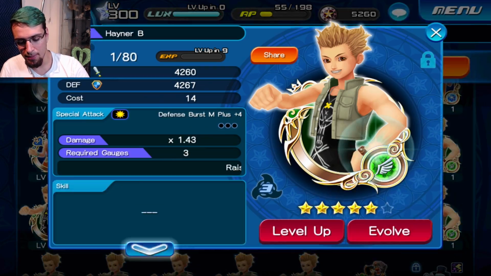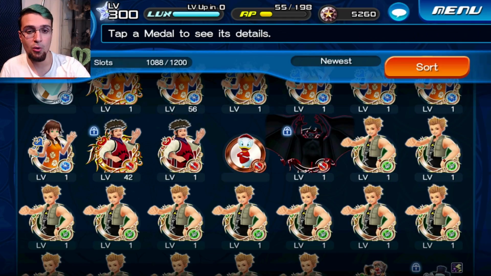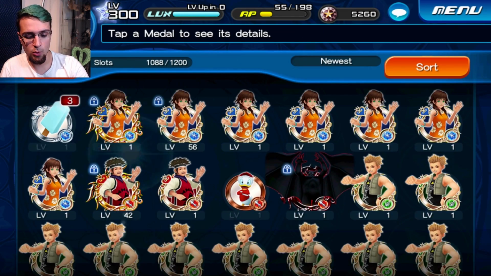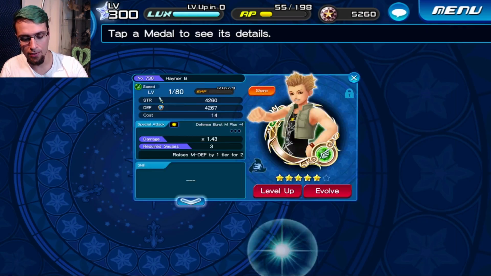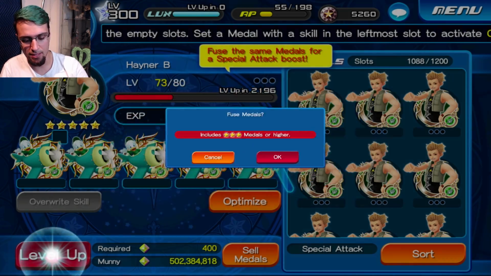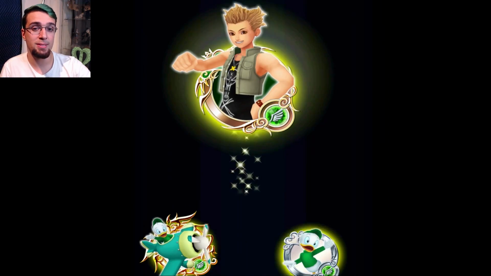So now we got to make a Hayner. Now this is what I'm talking about. Let's say I didn't do that with Olette. Let's say this is my first one and I got extra attack. Now with Olette, I make a 6-star that has no orbs. And now with Hayner, this is what you're supposed to do once you have your base medal. So now Hayner, all I want to do is make him 80 out of 80, because I'm not going to worry about his guilt. The guilt for himself is later on.